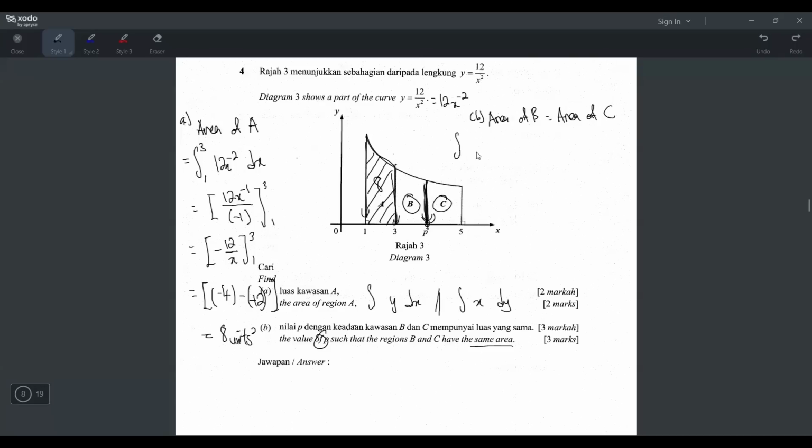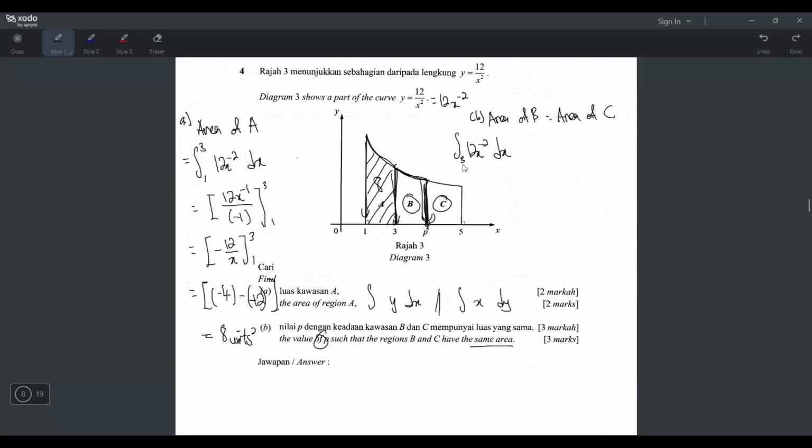So area of B like this. Okay, so integrate. Okay, for B, it will be integrate towards x-axis also because this is the curve and the region B is here, which is in between the curve and the x-axis. And same thing, these two lines are already straight. It's not a slanted line. So you can straight away integrate towards dx. Towards x-axis means dx. And here automatic will be y. So the y, I straight away put the equation of curve. And then the limit will be from 3 to p.